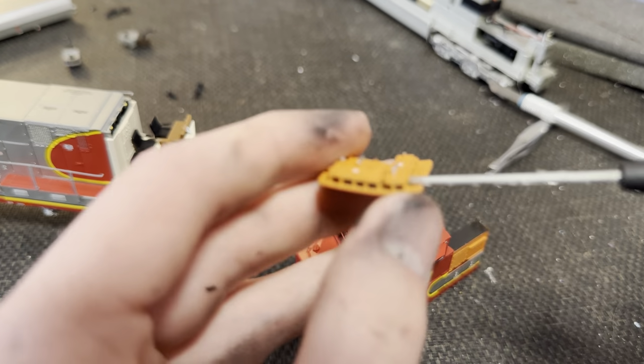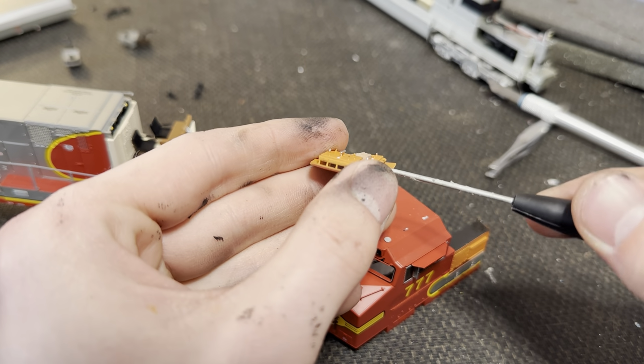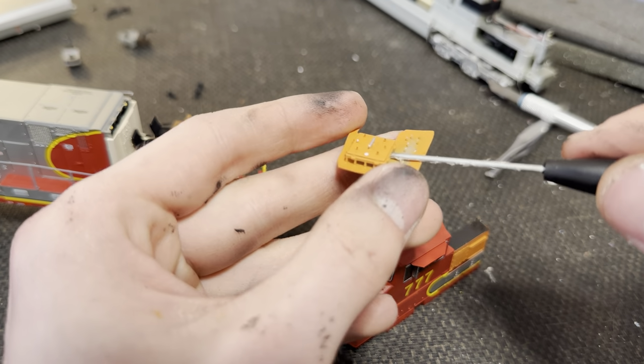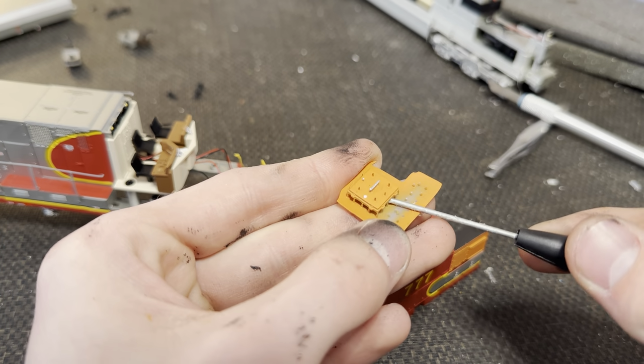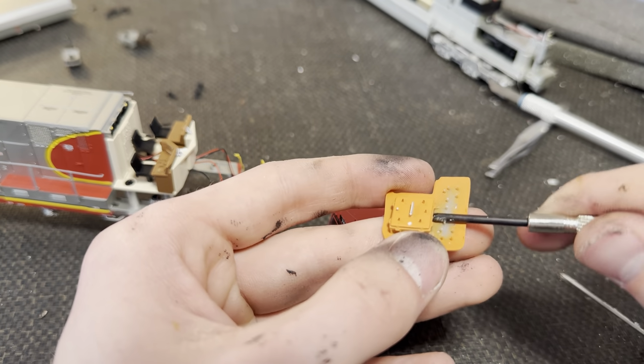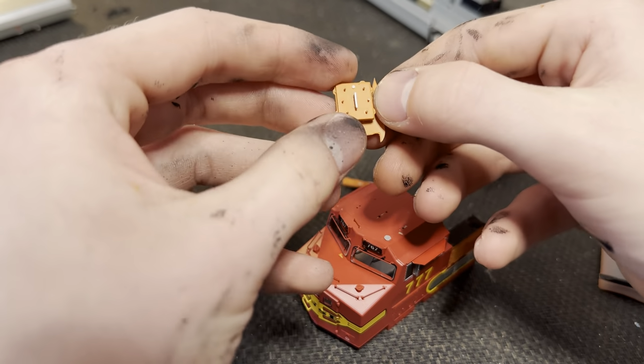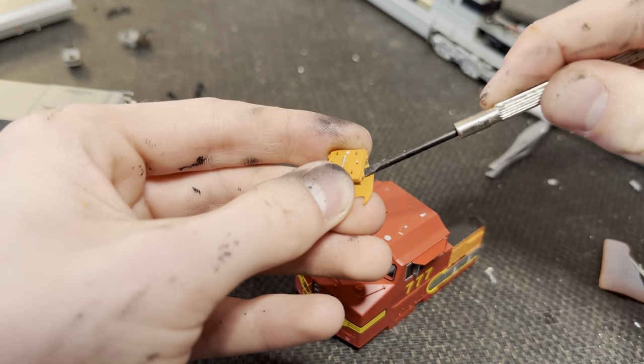Now that those are off, I'm ready to put the PTC antennas on the roof. And to do this, since they're 3D printed, I just take a screwdriver and pop them off of the base. It's pretty easy to do if you go the same route as me using 3D printed ones. Just make sure you get all of the little stubs off of the actual antenna, just so it sits nicely on the locomotive.